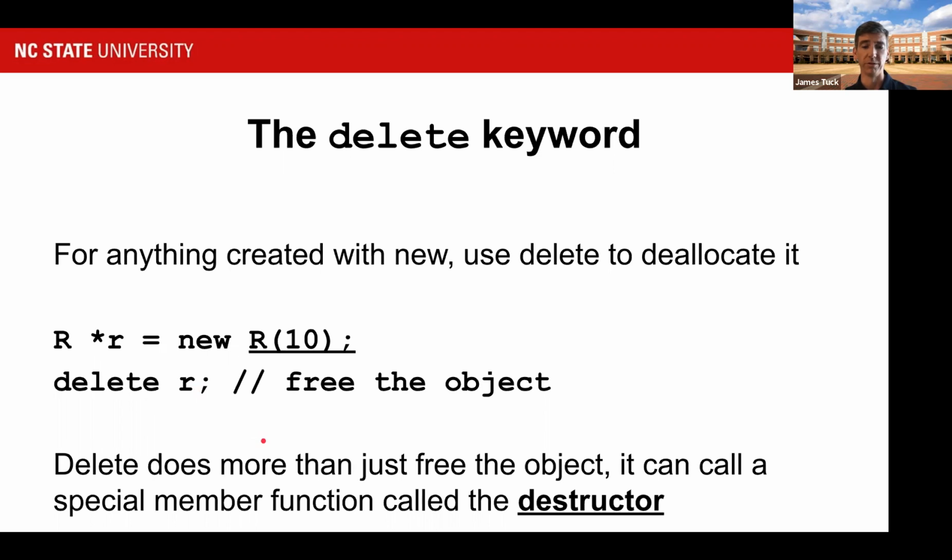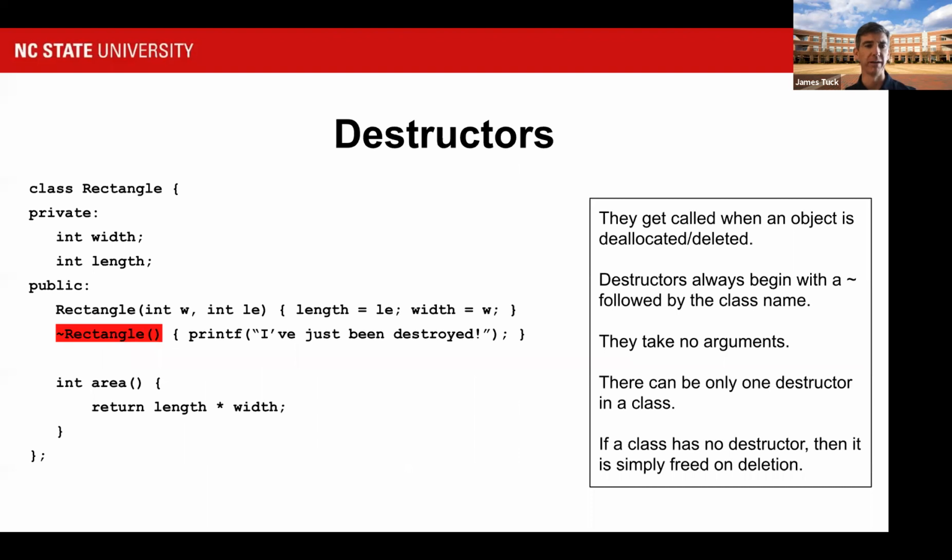Okay, delete does more than just free the object. It also calls a special member function called the destructor. And the destructor is kind of the opposite of a constructor. It's what runs when the object is being deleted. And really, most of the time, for simple objects, there's not much you need a destructor to do.